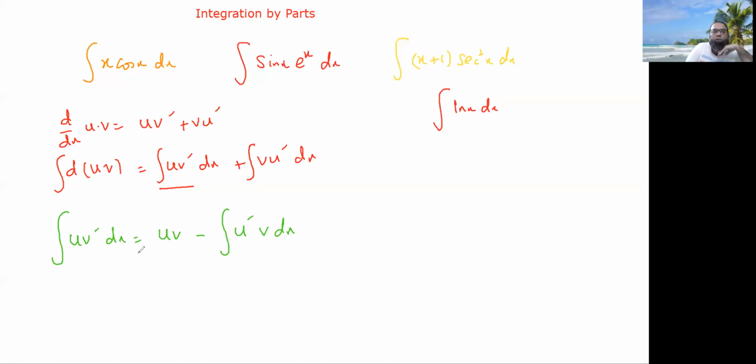Now look at this very carefully. This is u v dash. When you have u and you differentiate this, after the differentiation this becomes u dash. And how can this u dash become u? You will have to integrate it, okay? Similarly, when you have v, after its differentiation this becomes v dash. And when you want to go back from v dash to v, you basically integrate this.